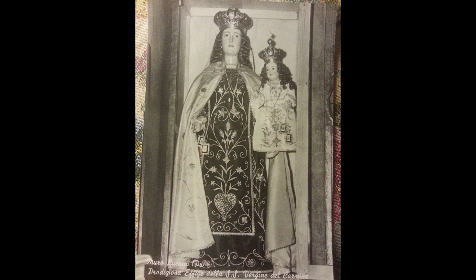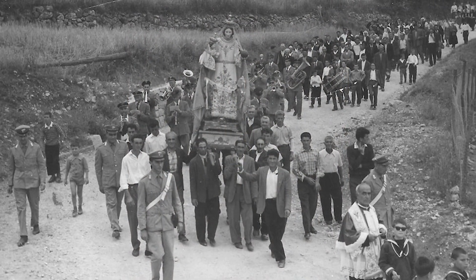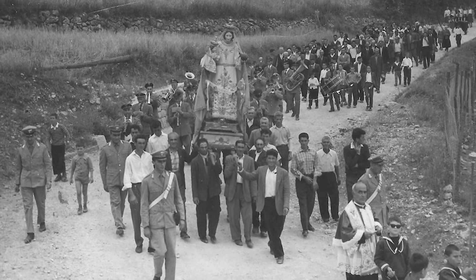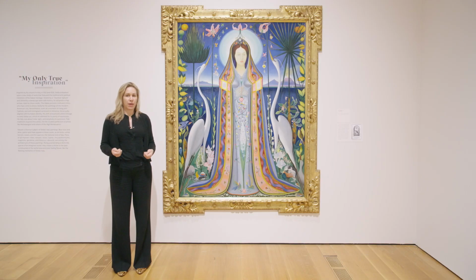And what Stella is referencing here are very likely memories of the experiences he had as a child in the Catholic traditions. In the small towns of Italy, there were often processionals in which effigies of the Madonna were carried through town, and this very much looks like that kind of stiff and yet beautifully adorned type of effigy that he would have been familiar with from his childhood.